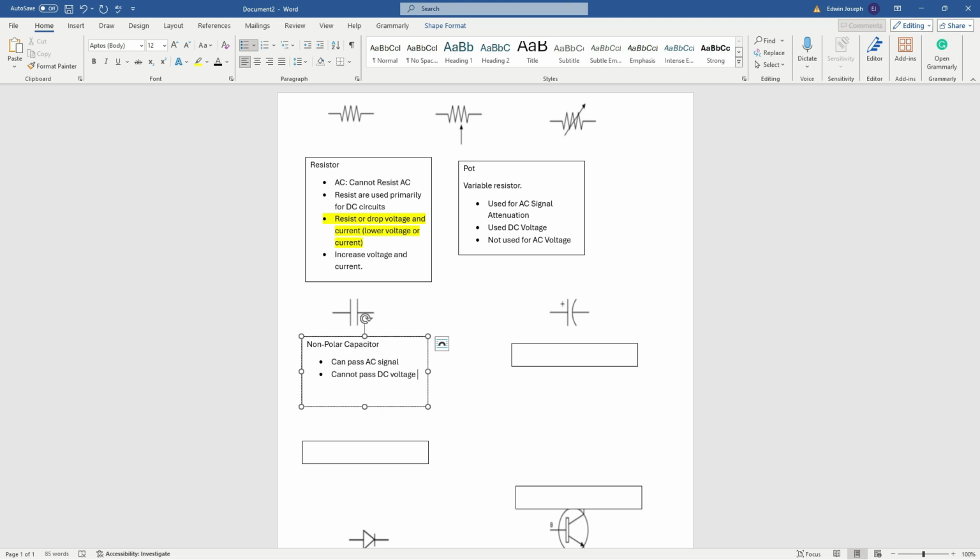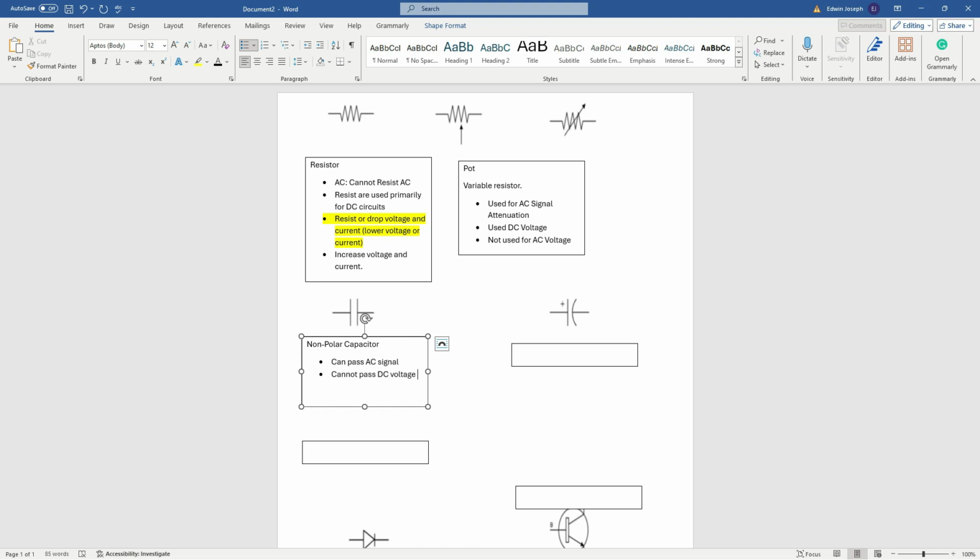Now you can start to see what's playing into designing a circuit. Let's say you don't want DC voltage somewhere. Let's say you want to get rid of it completely. You have some voltage on one end of the circuit that needs to be there, but you want to get rid of it at the next stage, because whatever component follows is not going to take kindly to that voltage.